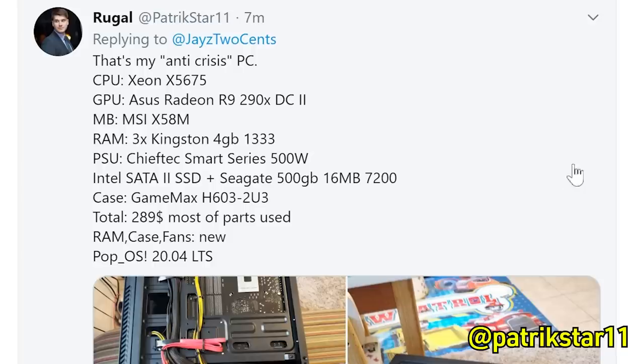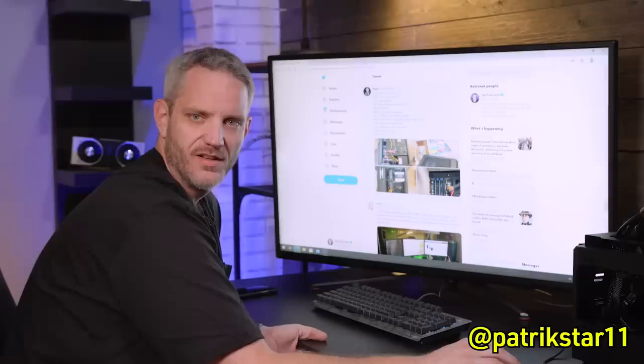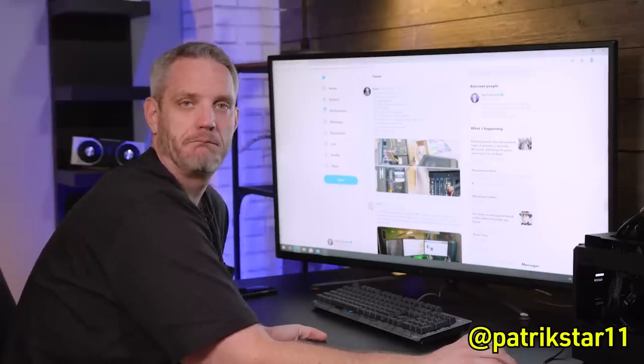Anti-crisis? It's a Xeon X5675, a Radeon R9 290X DC2, or DirectCU II from Asus. Chieftec Smart Series power supply. Chieftec. He's got all this power. I want a Chieftec.